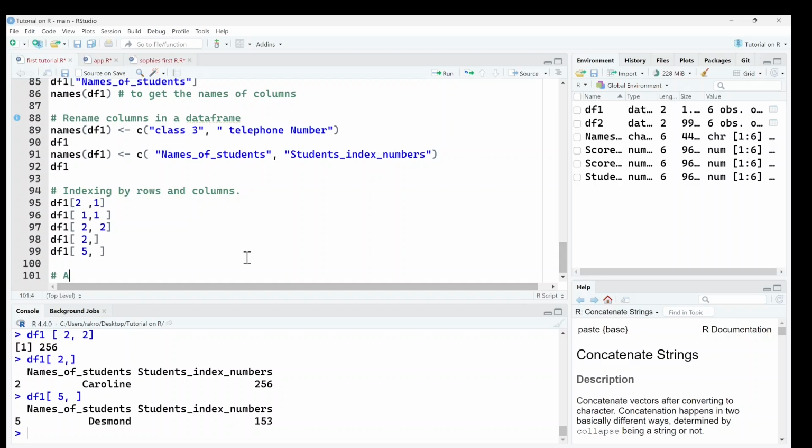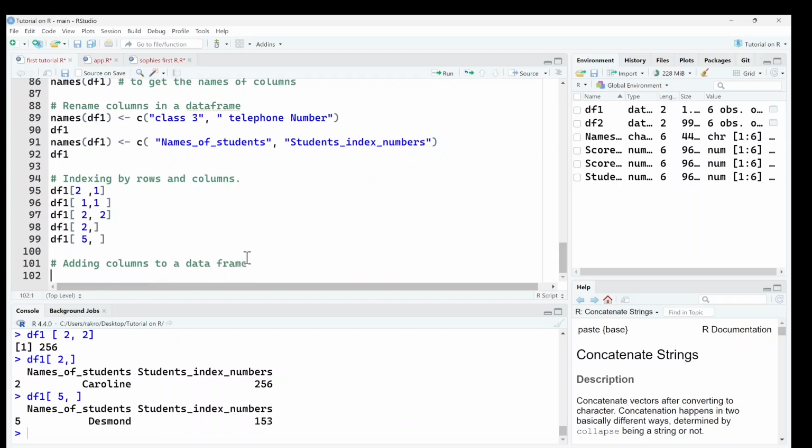So to add columns to a data frame, basically there are numerous ways of doing that, but I will show you two easy ways of doing that. The first easy way is using the $ sign, and the next one is using cbind, which is column bind.